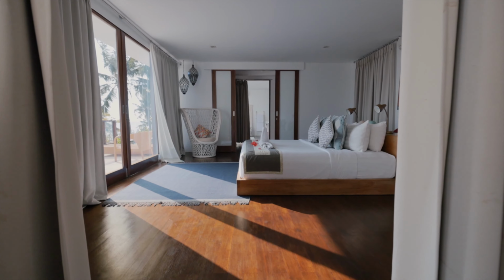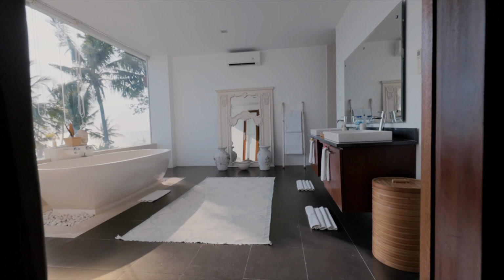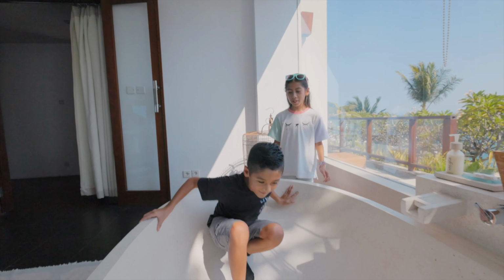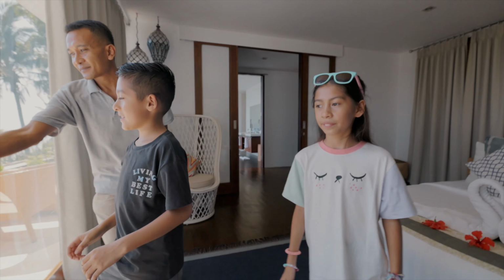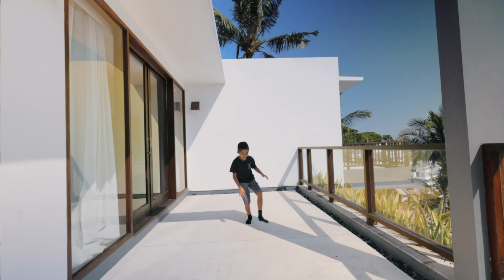Okay guys, so let's explore this huge villa. Look, he got a desk for you, Daddy. This is amazing. Keep moving. Is this like a honeymoon or something for you guys? This is Mommy's walk-in closet, everybody. Bathtub. You can fit two Knockies in here. Ooh, balcony. You can run a lap here, you can do some yoga, some stretches. Downward dog.